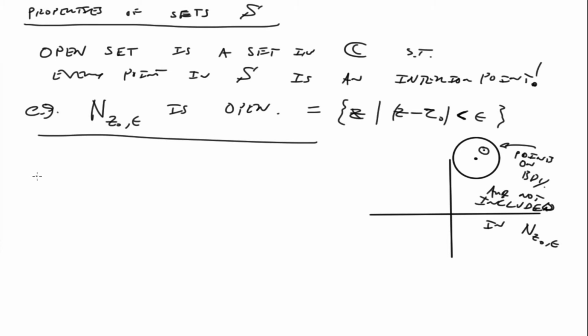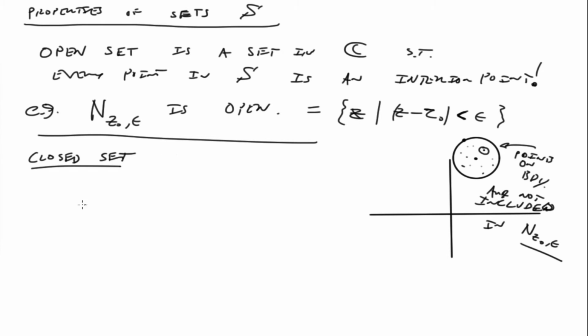So every point, any point in the set, they're all interior points. And if I have a point on the edge, that's not actually included in my neighborhood. So that's an example of an open set. Of course, a closed set. A closed set, then we need to establish some other terminology there. We have to understand this notion of boundary.